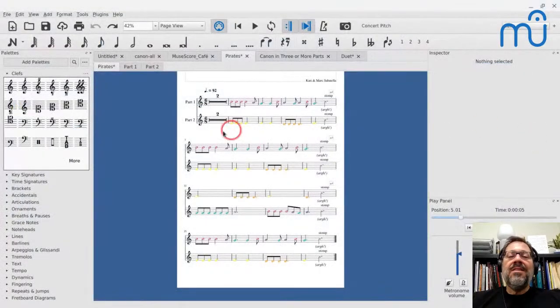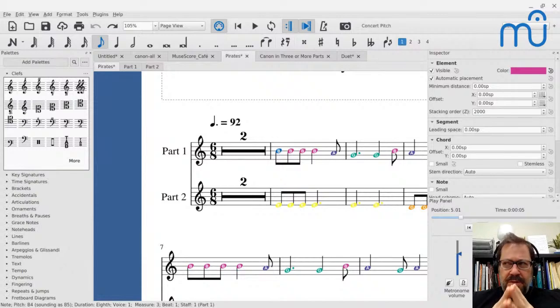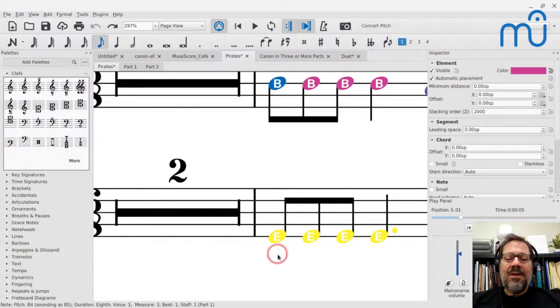So what I will tell you is there is another alternative. If you know you want the note names black, you can do that using another plugin. There is an older plugin from before MuseScore had the ability to make note names within the note heads. There used to be a plugin that did exactly what you just talked about, basically adding that as text and then positioning it on top of the note head. That plugin is no longer as necessary because of this, but it can be useful to get you a black note head. Now, I don't know that it does a better job or that it ends up being easier than doing it manually, but yeah, sounds like you're exactly right.